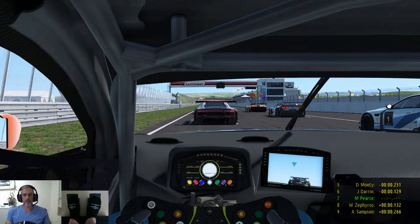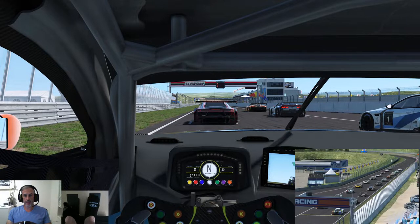We are back for round 7 of my GT3 Championships, this time from Zandvoort in the Netherlands. I've run a qualifier as usual, so placed 7th there. We have 20 cars on the grid, and we're going to do 8 laps here today. The ambient temperature is 10 degrees using the weather plugin, and I definitely felt the effects of that during qualifying. Let's see how we go during the race.